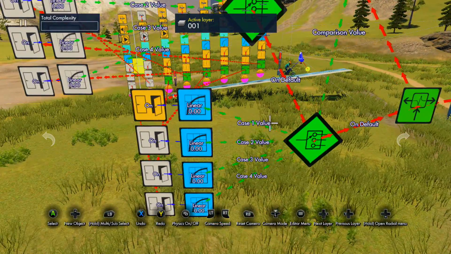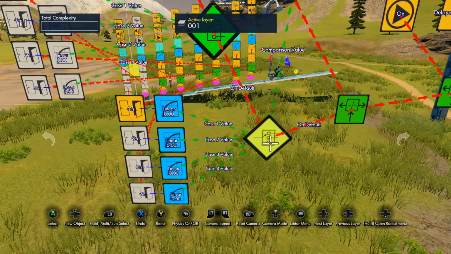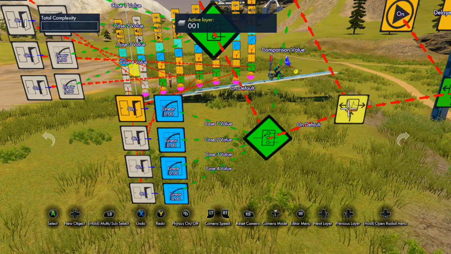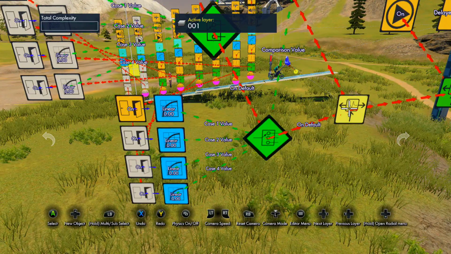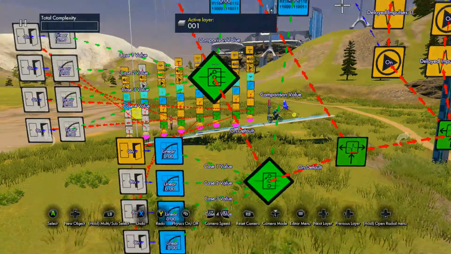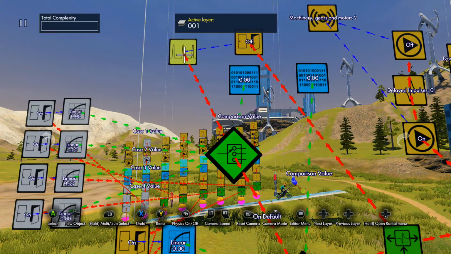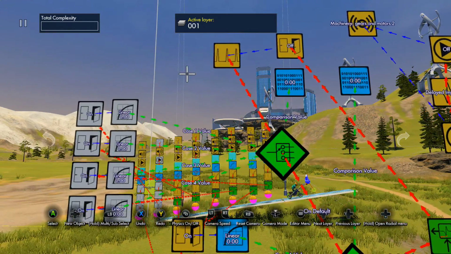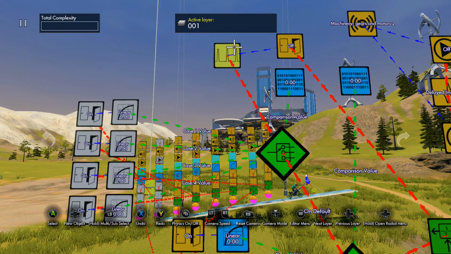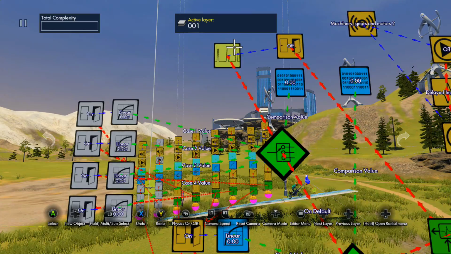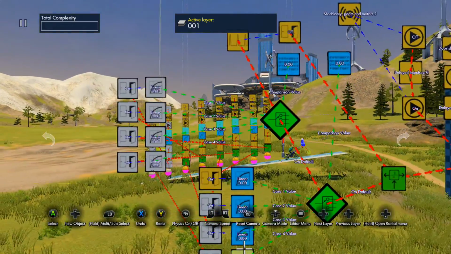Then when all 4 case values meet, it will send the impulse to the main impulse. But if you don't want to create as much lag, you could throw it into a state event and turn off the interval so it doesn't keep pumping intervals. Or you could just, because it has to have a constant flow of an interval, you know what I'm saying? So you can't even do sending one interval.